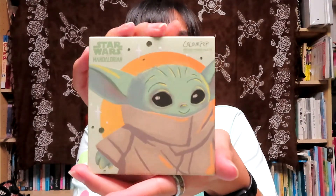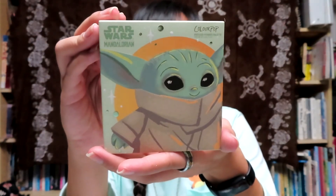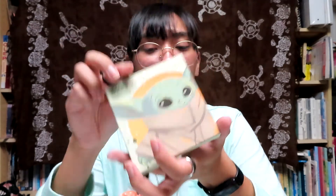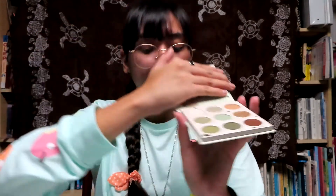I did say I have an eye palette called The Child, and The Child is from Star Wars Mandalorian. From left to right in the top row, middle row, and bottom row, the shades are: Precious Cargo, Right Hand Mando, Just Like a Tatooine, Sipping Soup, Baby Face, The Force, Little Frog, and Float Your Crib. He is the cutest in the galaxy. This is a gorgeous pressed powder palette.